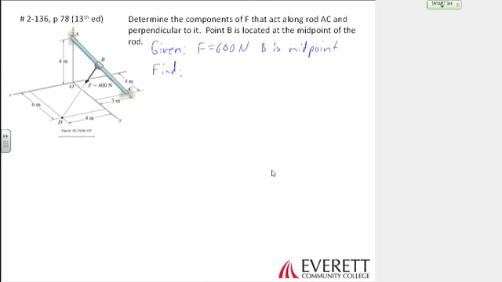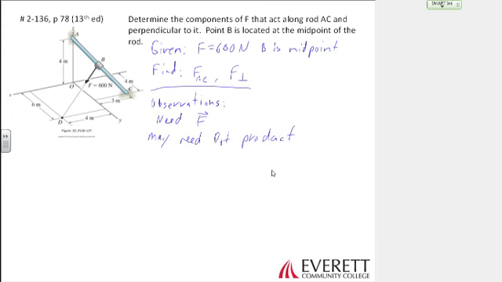So we have to figure out exactly what we want to call those two things. Typically we will use F AC, F perpendicular. How are we going to find F as a vector? Unit vector BD. I need position vectors. Very good. That's how I'm going to find that unit vector, right? The unit vector BD is the position vector BD over its magnitude.